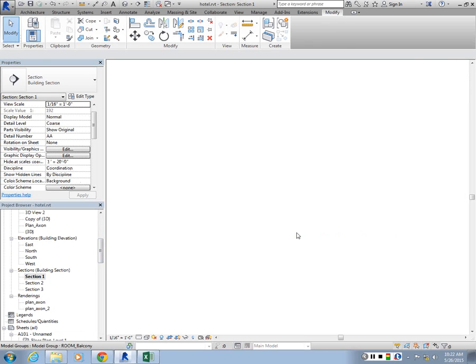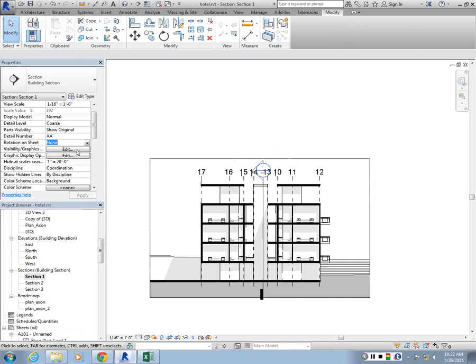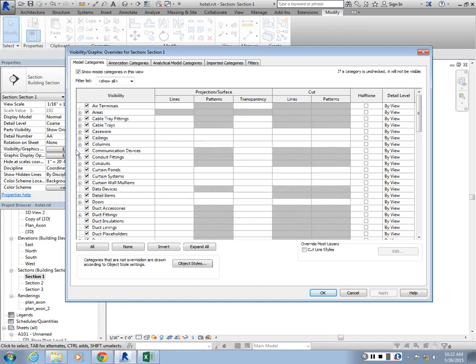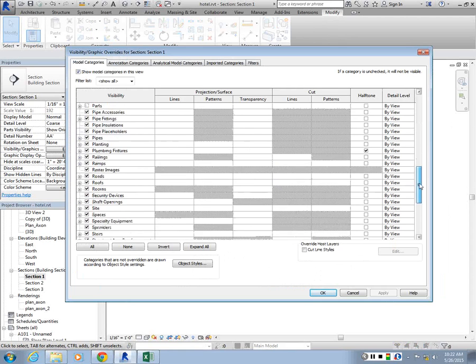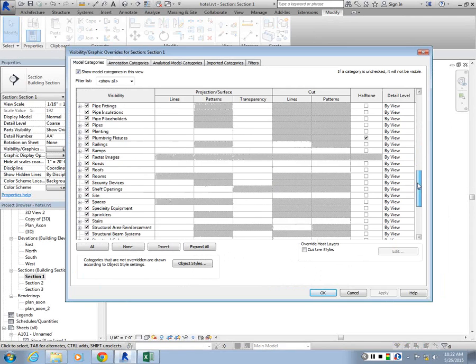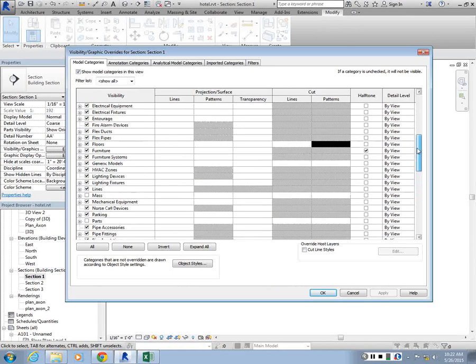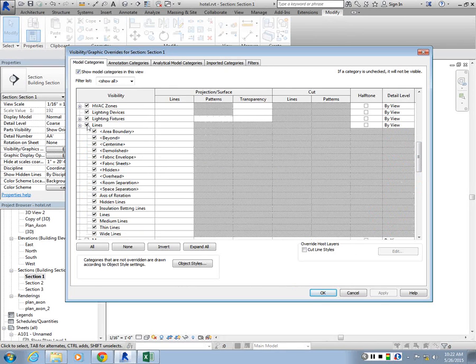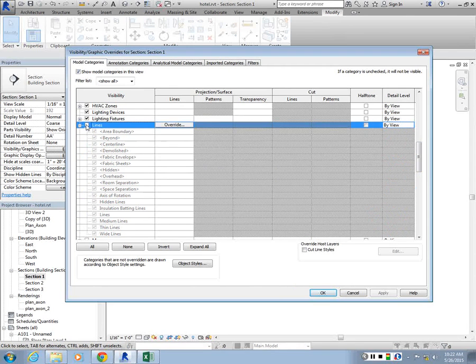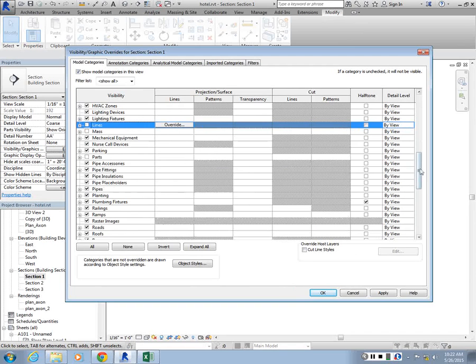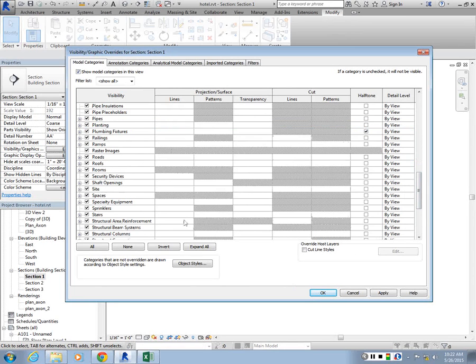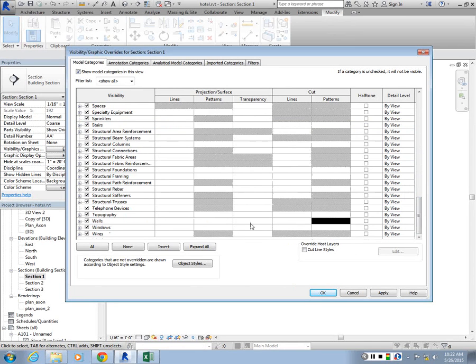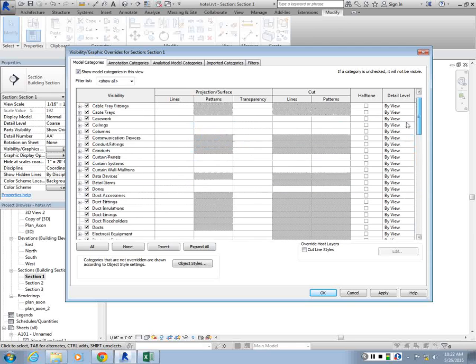Let's see. So let's say I created some visibility settings for the section, right? I come in here. I don't want to see some stuff. Let's say I don't want to see model lines. I can deselect them. Where are the model lines? If you go to lines, any other custom lines you don't want to see, you can uncheck this, and they will be taken out of that drawing. Halftones, patterns, you can all apply them here, like the way I did poche to walls and floors.